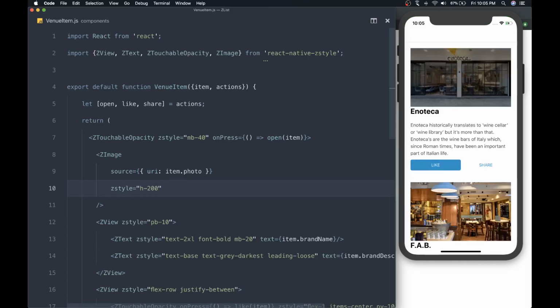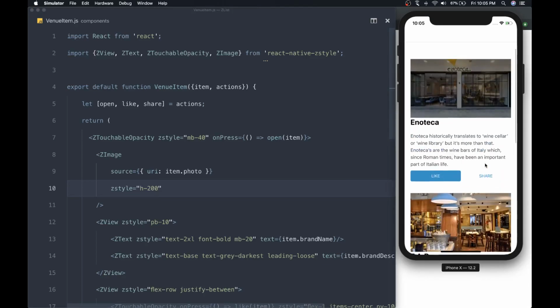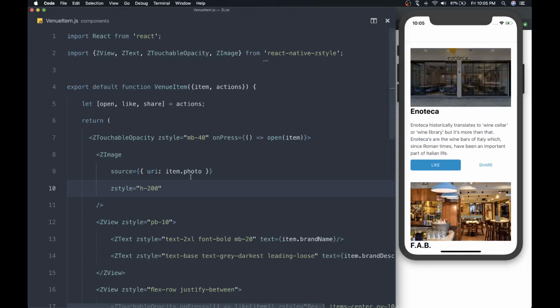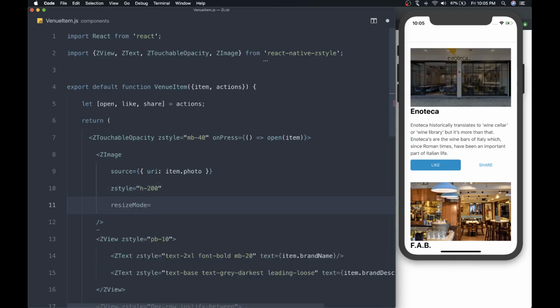Now I can see something that is much nicer. In terms of handling of the images, to get some consistency, because you have various images, various sizes, various definition, quality of pictures, I'm always using the resize mode property as cover, like so.